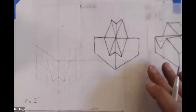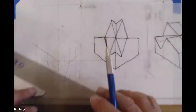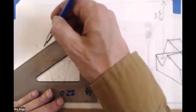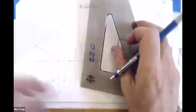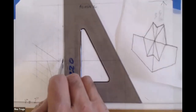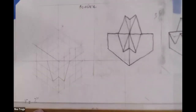So now at the top, because of this particular drawing, I don't really need to draw the grid on the back, but actually why don't I do it? Otherwise it's going to look funny. I was just going to say you can use those spots there, but let's quickly draw it. The verticals here happen to be pretty much the extensions of the ones in the front. They're the same thing, really. I'm doing it fast now because I like to finish before we close, but you should take your time, right?